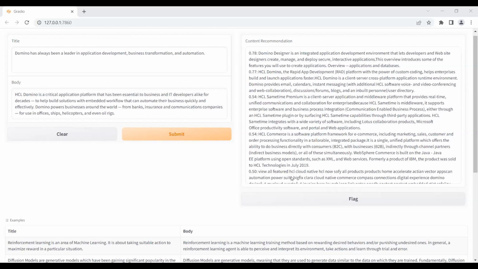So the idea for content recommendation is that for a given DX deployment, because your content is your own, we would work towards being able to train on the content within your own deployment.